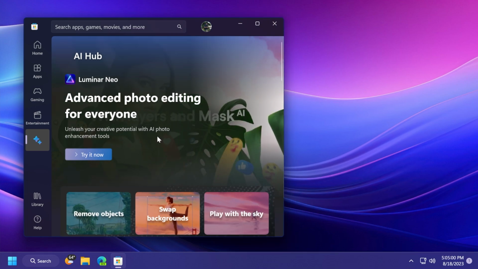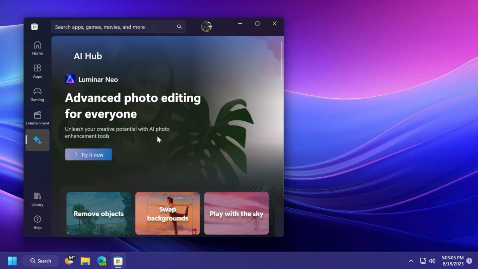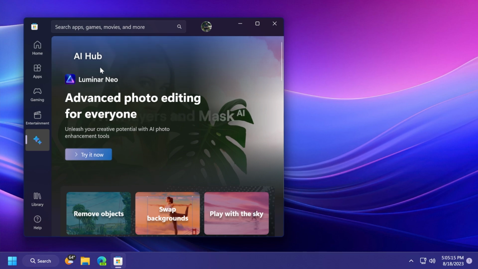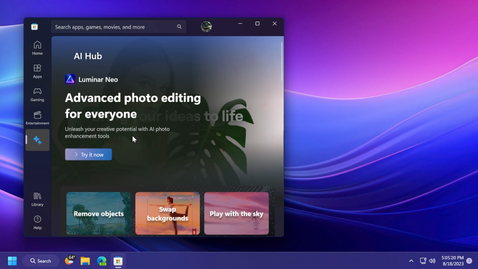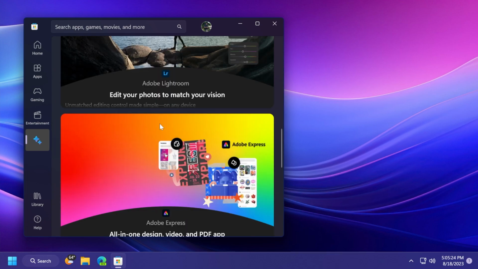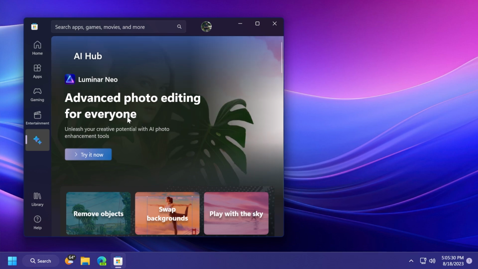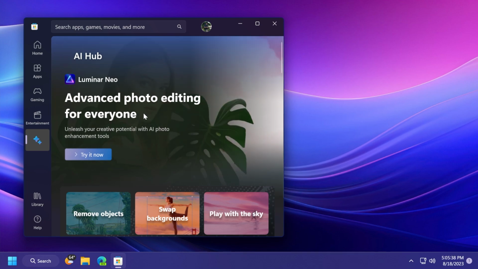But basically, this new AI Hub section will feature apps that use AI to do certain processes, certain tasks in Windows 11. For example, as you can see here, we have the Luminar Neo app as the front page of the AI Hub from the Microsoft Store. Basically, this is an app that will use AI to edit your photos. And of course, you have a button to try it out. And here, you'll have a lot more apps that are trending, new apps that use AI. I think that is pretty interesting to have a different section where you can check all the different apps that use the AI technology to make tasks and certain processes in Windows 11 faster.